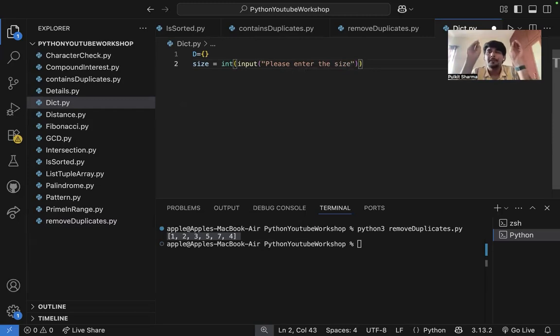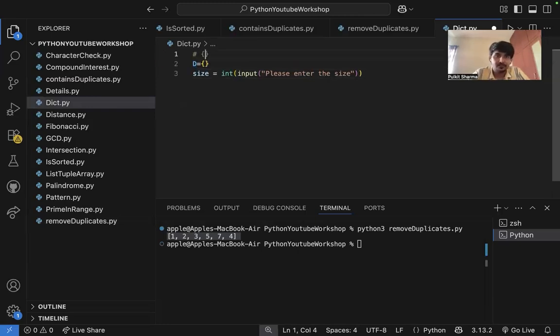If the question is not clear, I'll tell you again. The question is make a dictionary. I told you a dictionary is key and value in Python. It comes in curly brackets. In a dictionary, we have key and value. The question says first take inputs in the dictionary using a for loop and then invert it. Invert means, let's say key is 1, value is A, make it A, 1. Make the key the value and the value the key. This is the question. Invert the way. I'll show here also. For example, dictionary is 1 colon 2. Output we are expecting is 2 colon 1. Getting this? 1 is the key and 2 is the value, not 2 is the key and 1 is the value. This is the output we want.